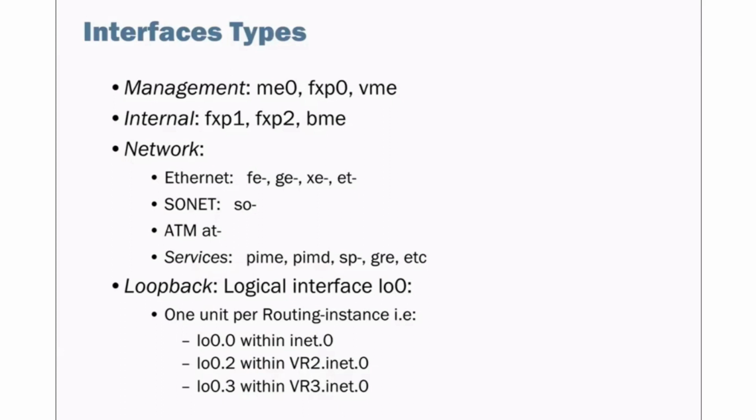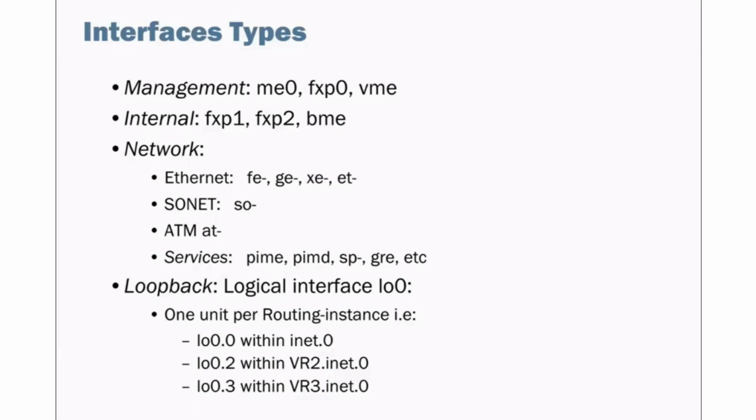Loopbacks are a little bit different to what we're maybe used to with iOS. In iOS we had loopback 1, loopback 2. In Junos there is definitely only a single loopback physical interface. That's a strange thing to say. By that I mean IFD. LO0 represents the major loopback interface, and underneath that we can configure multiple sub-interfaces. So there could be LO0 .0, .2, .3, and maybe that's because LO0 Unit 0 is tied to the default inet.0 routing table, and we've created other sub-interfaces under LO0 and tied them to their own VRFs, their own VRF-lites, if you like, in Cisco terminology.